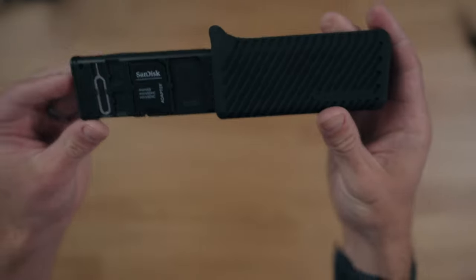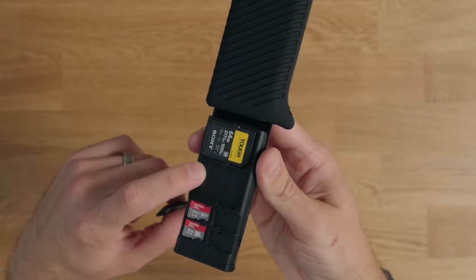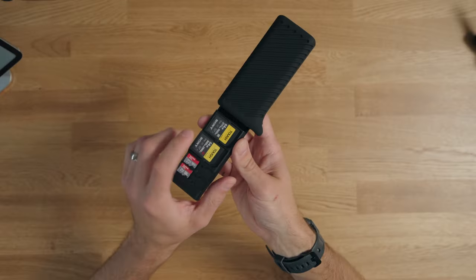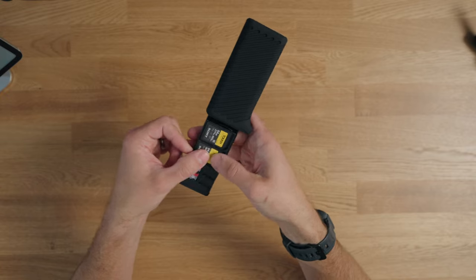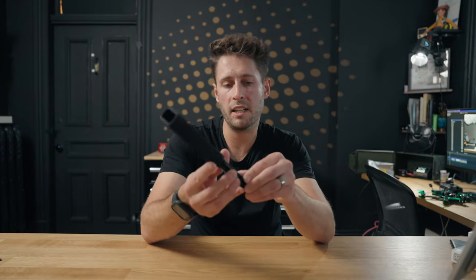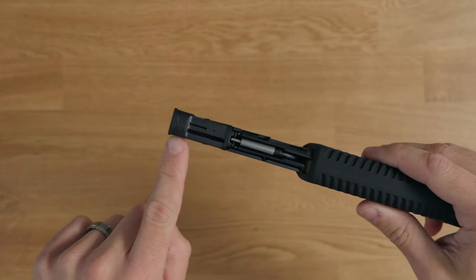A SIM key comes with the kit when you buy it. The way the cards go in and out is quite nicely thought out — there's a little rubber piece which creates friction so you slide the cards in and towards the end they grip. To get them out you just do the reverse; they grip when you start pushing and then become loose. The micro SD cards just slide in like puzzle pieces.